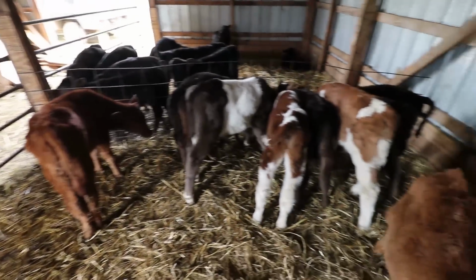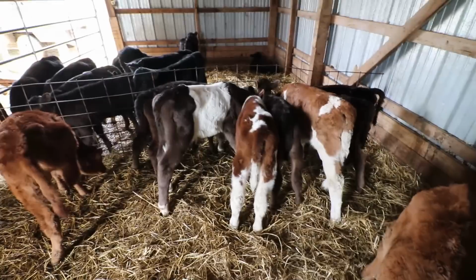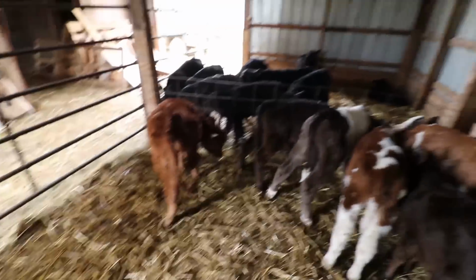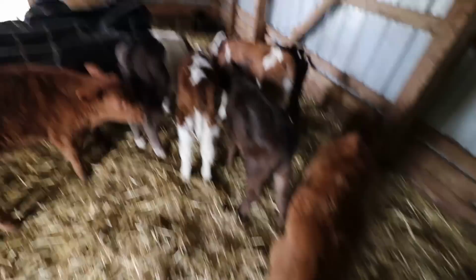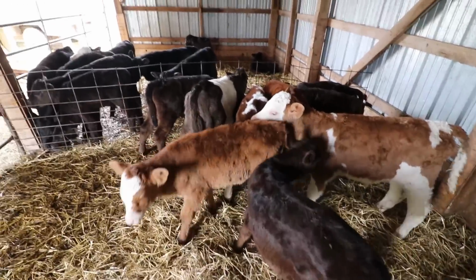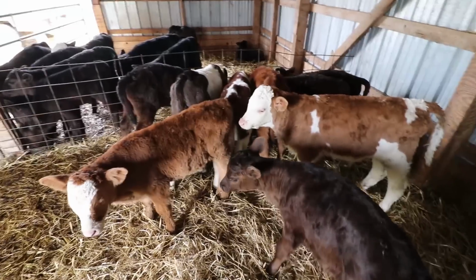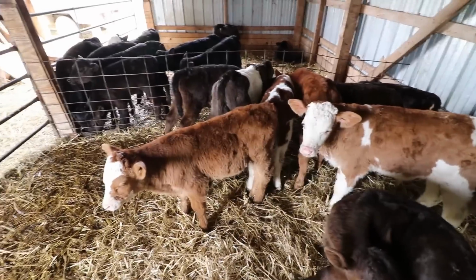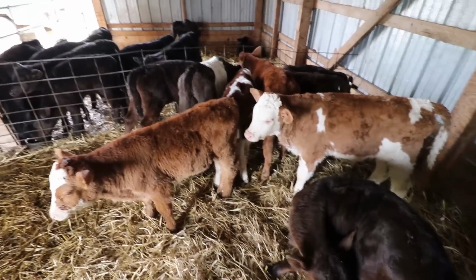I don't know if there's going to be any selling at the dairy sale I'm going to, but hopefully there'll be a few either crossbreds or straight Jersey cows that go for a decent price. And then after the Jersey cows are done raising the calves, either I can stick more on them if I have some available, or I can just sell the cows again and I won't be out the 300-some bucks I paid for them. That's always an option.